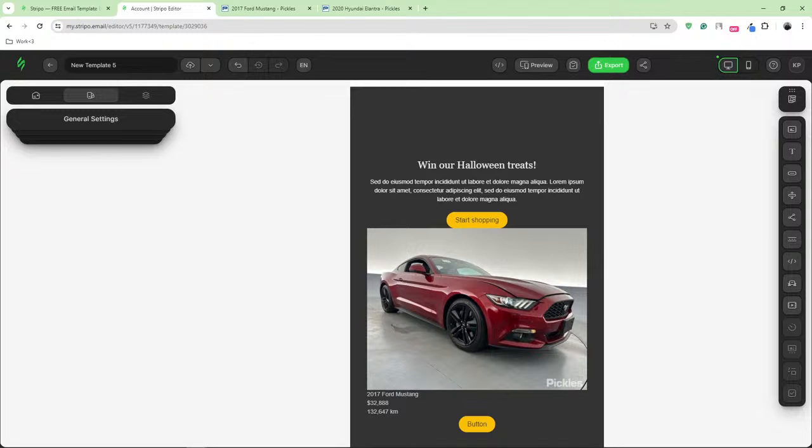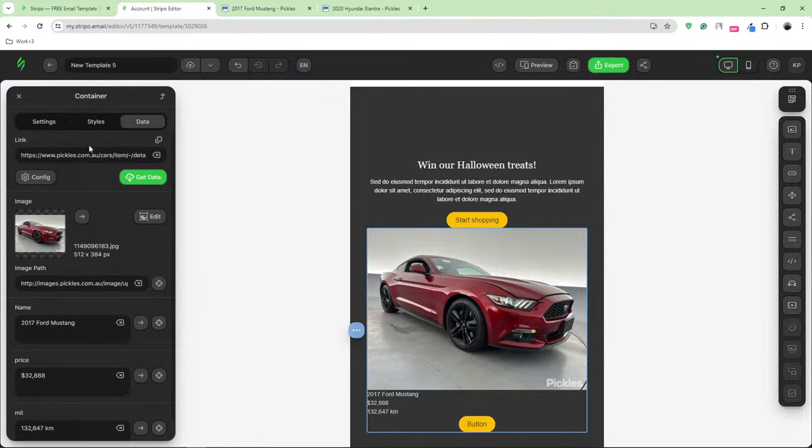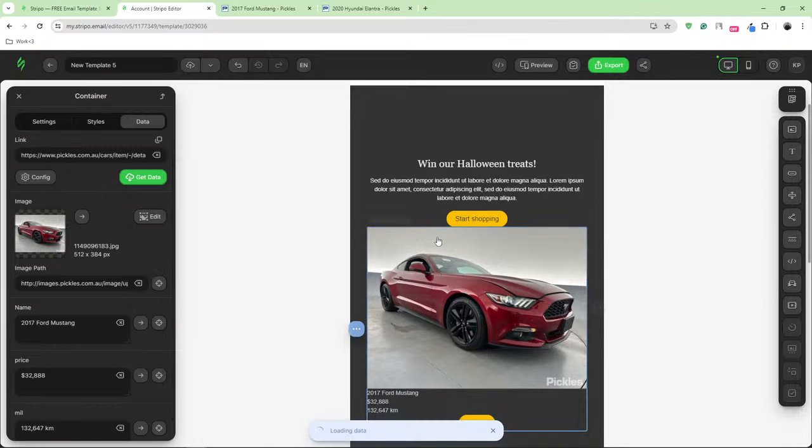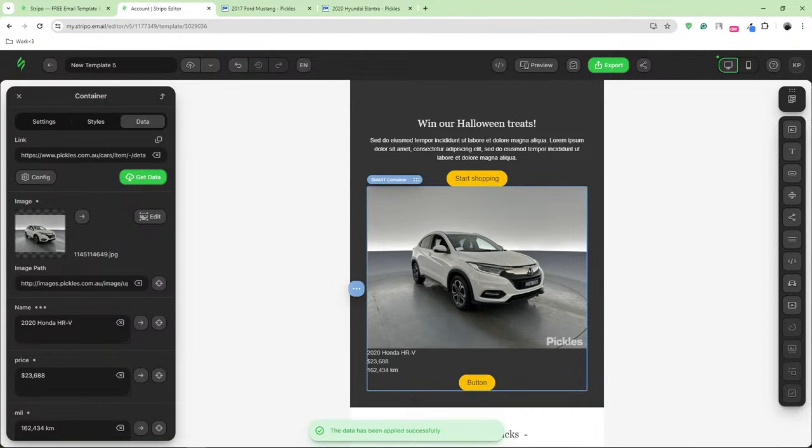And insert a link to product. So I will pick, for example, this one. Yeah, we should go to the container settings and click on the get data. Yeah, works. So it was like whole information about smart elements. As you can see, it works really fast, and you can upload all information from your site, from product, as soon as possible, and it will save a lot of time for you in the future, for sure.